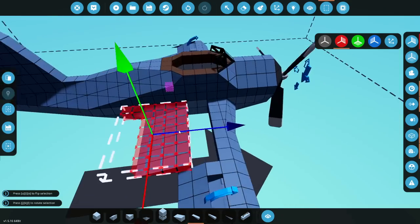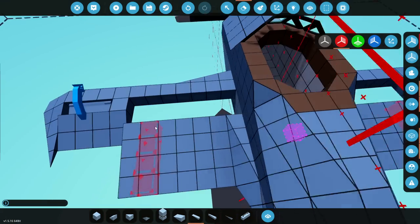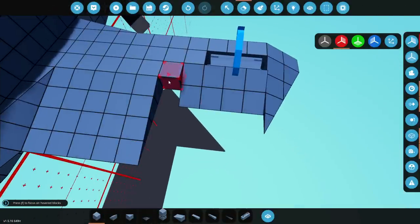There we go, paste it in right there. And we'll try and figure this out. So merge this with this, merge that with that. And put all of this into here. Excellent. Yeah, I think this will make it look better, but at the same time, I'm not entirely sure it will.